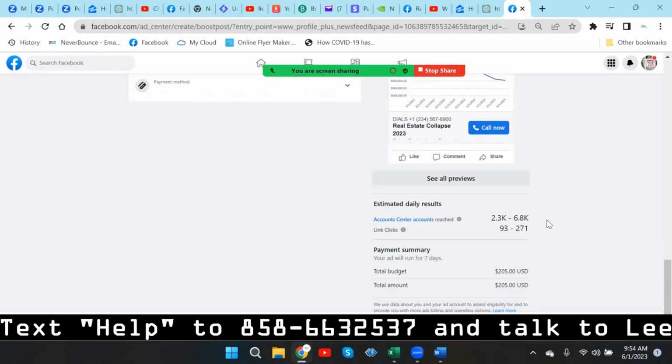And it's going to target roughly, my guess would be around 3,000 to 4,000 people. And they're estimating about 100 clicks would be my guess for $200. So you're looking at $2 a click based on people who care about the value of the real estate market.